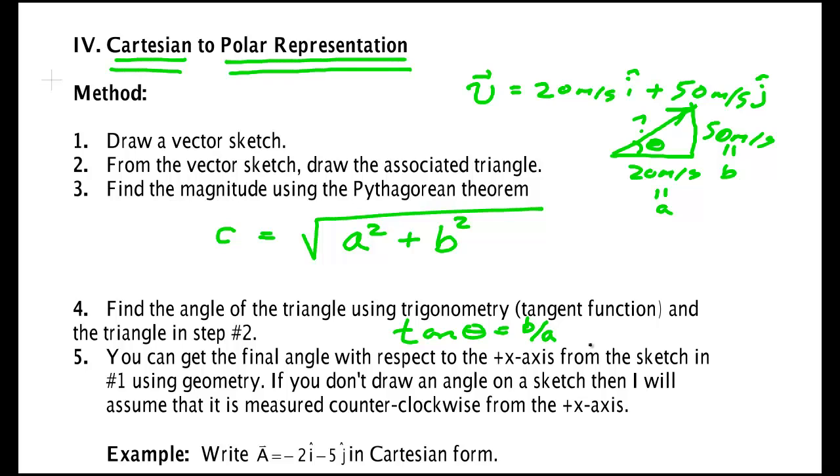And then, last but not least, this triangle may be here where this angle is measured counterclockwise with respect to the x-axis, as it is in this problem. But you could have vectors that are pointed over here. And when you've solved your triangle, for instance, you found this angle, and the angle that you need to refer to with the x-axis is this angle over here. And so you'll need to draw this picture so that you can see how this angle is related to that angle. Now, if that sounds a little bit confusing, that's okay at the moment.